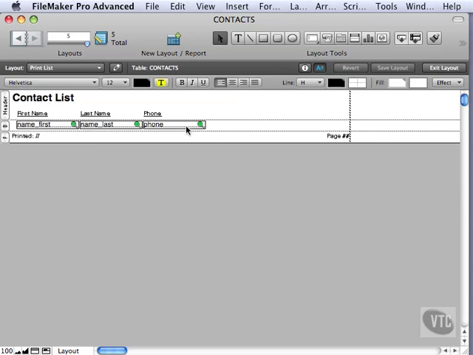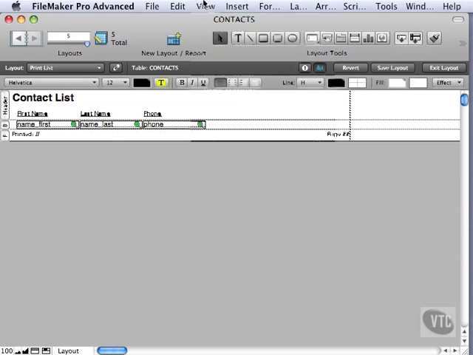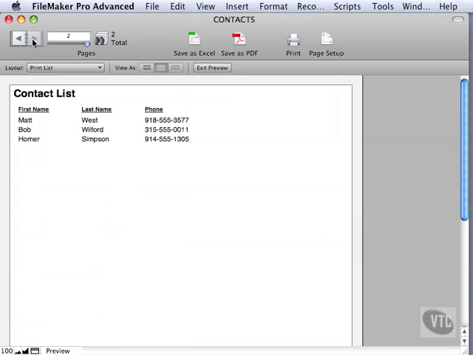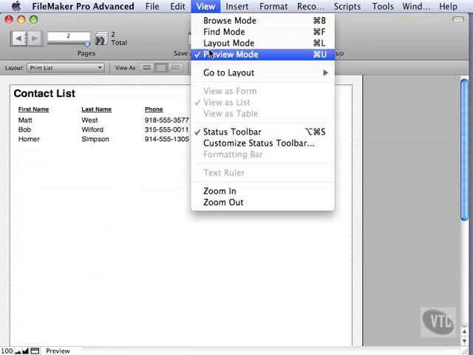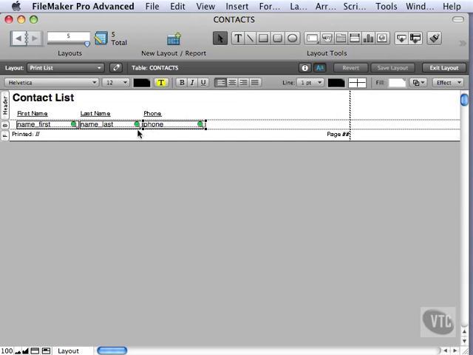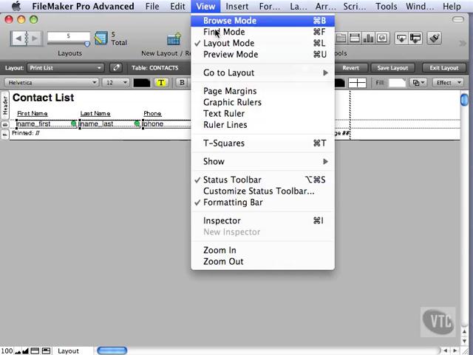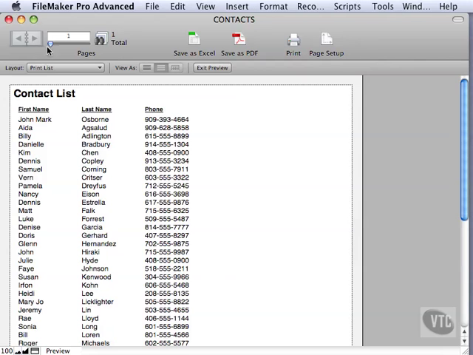And the way you do that is by making the body part smaller. So let's try dragging it up a little bit there. That looks good. We'll go to preview mode. And it looks like we've still got another page. Just a little bit more work, that's all. What we're going to do is select these, move them up 1 pixel, and then move this up another pixel. There we go. And then we'll go into preview mode. And you can see we now have one page.